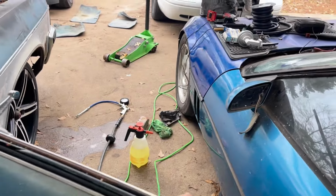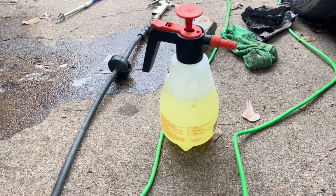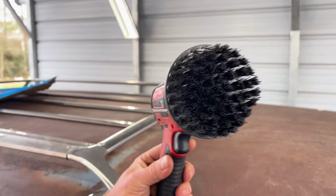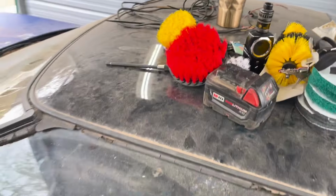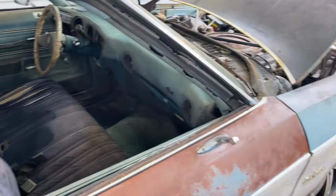Of course, we're going to be using our all-in-one. I'm telling you, I use this stuff as shampoo. I mean, it's fine. It's good. So we got the old drill brush. I got a whole assortment of all kinds of stuff over here. Different firmness levels and smaller ones. And then we'll just bust out the microfibers and clean it off.